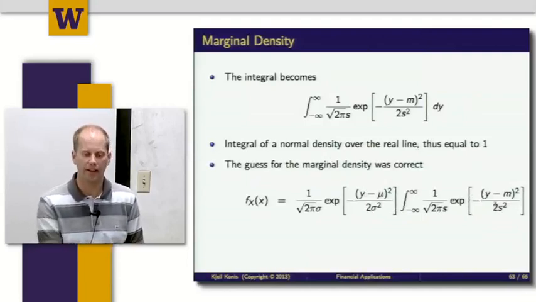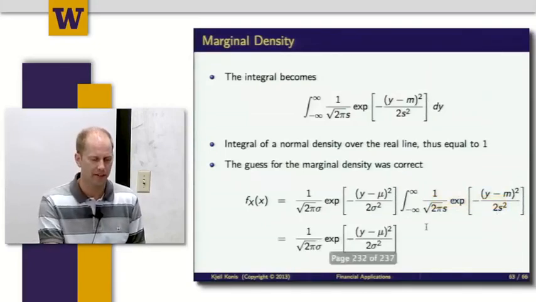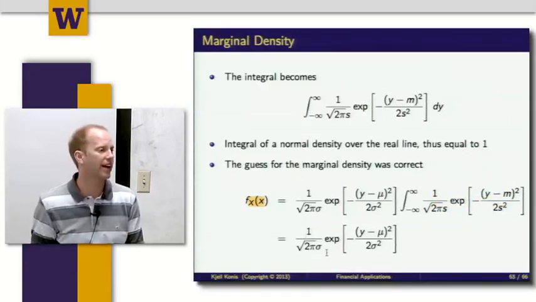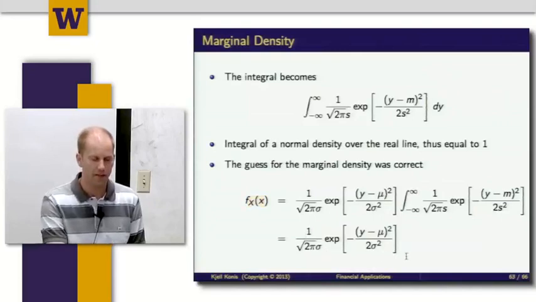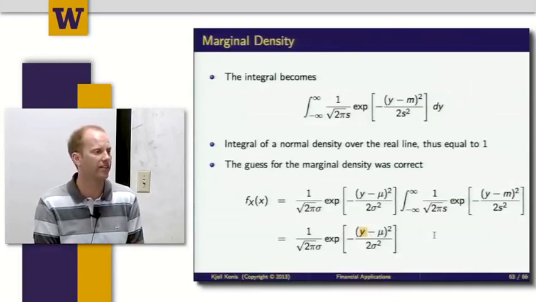And so now if I go back to, so this was my big ugly formula. I've just been simplifying and simplifying the integral. And now I have it, looks like the dy disappeared off the end of the slide. But the integral of this density over the entire real line is equal to 1. So I get that my marginal density was equal to 1 over the square root of 2 pi sigma. This is just the thing that I guessed and factored out at the beginning. So it looks like I switched the x and y's again. So this should be an x. So x minus mu squared divided by 2 sigma squared. So I get that the marginal density of x is also a normal distribution.